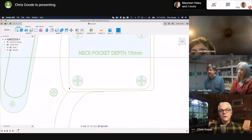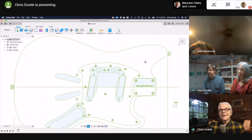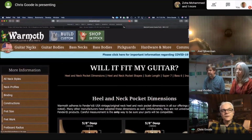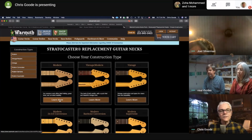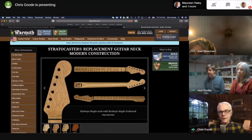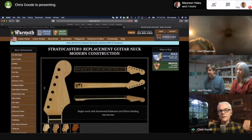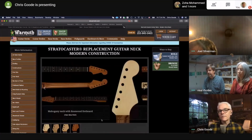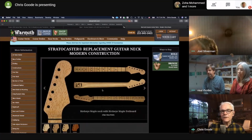So now, does your neck have to be really straight or really, really, really straight when you're done? Well, the ones that you get from this website, I'll just show you some of the guitar necks that they have for sale. Look at one of these Stratocasters. They're gorgeous, and all of their necks are really, really straight. You want your neck to be really, really straight. I mean, it really should be, when the strings are on it and they're under tension, and your neck relief adjustment, the truss rod, is adjusted properly. You want it to be flat, but not exactly flat. It's got to give just a little tiny bit.